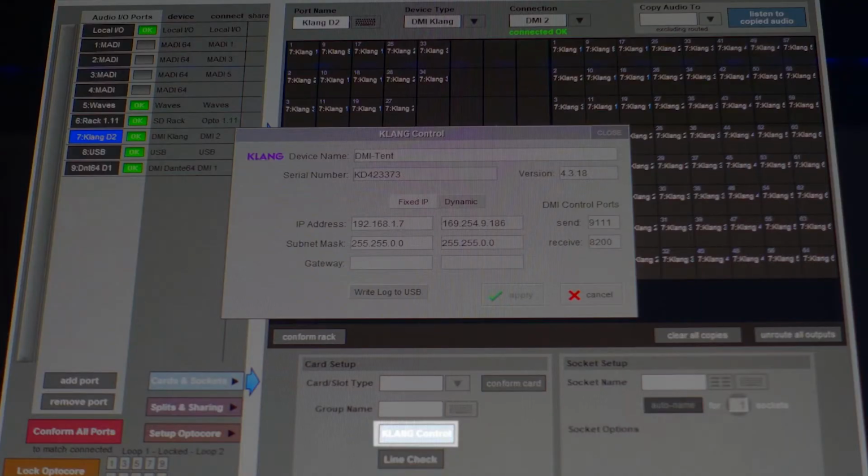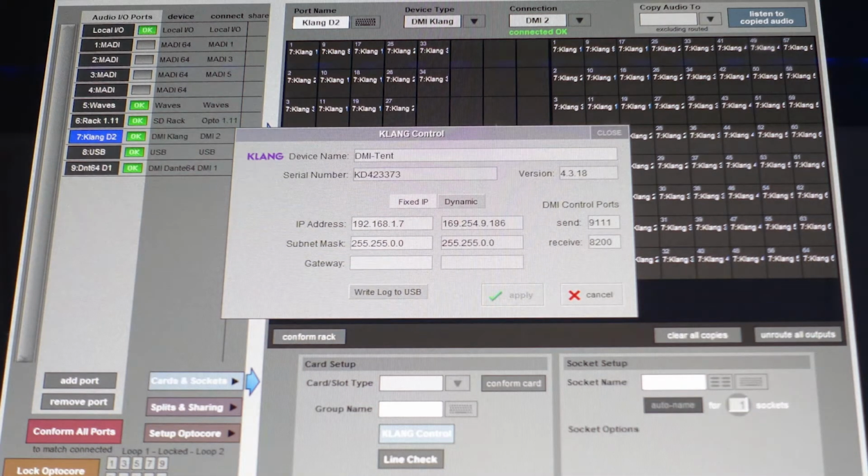Primarily, we created it for musicians for their in-ear mixes, but with all the live streaming and live streamed concerts going on, we've seen some people using it for immersive streams for the audience. The DMI Clang card does all the processing you need and provides 16 immersive mixes, each with 64 inputs. When you plug this into your console, in the Audio I/O page, we've now got a new button called Clang Control. Pressing this button will give you control over the card's name and the IP address of the card.